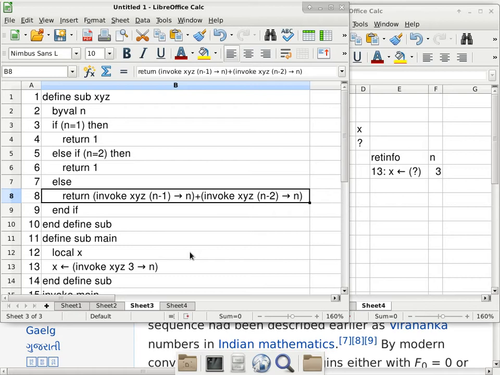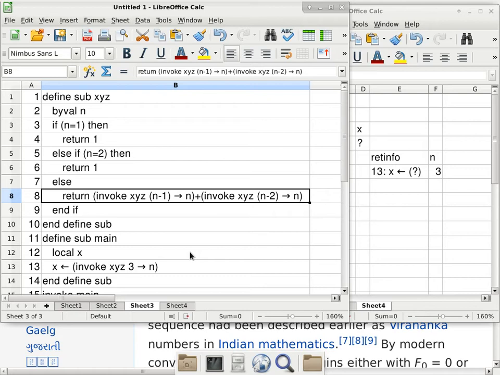I was using a global variable in the previous program. This one has no global variables. So every time you call a subroutine with exactly the same parameter, it always comes back with the same answer. So it doesn't matter. In this particular program, it does not matter whether you evaluate the left-hand side or the right-hand side first on line 8, it will still give you the same result. But the trace will still look different. Whether you use the left to right or right to left order, the trace will look different, even though you still end up returning the same value.